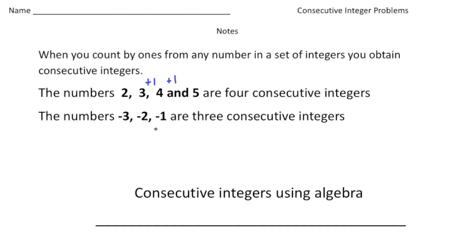Some consecutive negative integers would be negative 3, and then negative 2, and negative 1. Again, if you add 1 to these, those make it consecutive. So the next number after negative 1 would be 0. So let's add a few more here. Let's say if we have the number 17, well if I add 1 it makes it 18. If I add 1, it makes it 19. So that's 3 consecutive integers. And then if we had negative 40, well if I add 1 to negative 40 we get negative 39. If I add 1 to negative 39, we get negative 38, and so on.